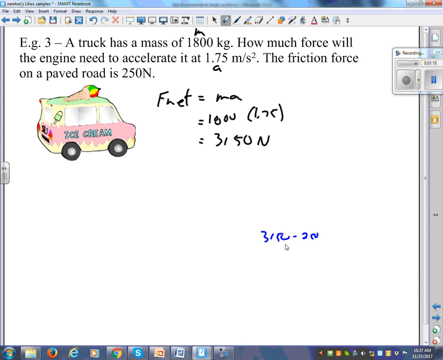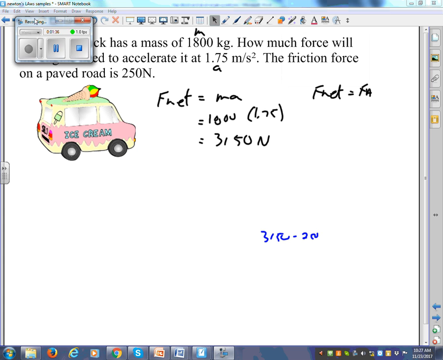There's the danger with the word always, because if you say always, well then it means always, all of the time. And it better be all of the time. Here's what you should do. You should write F net is equal to FA. Let me get this out of the way. The net force is the applied force plus the friction force.